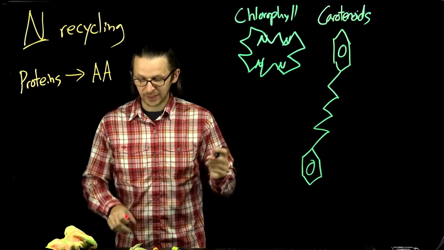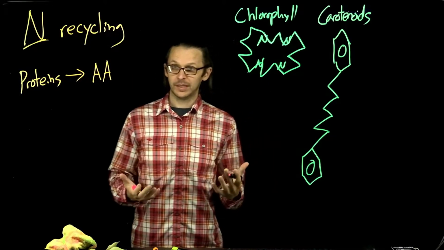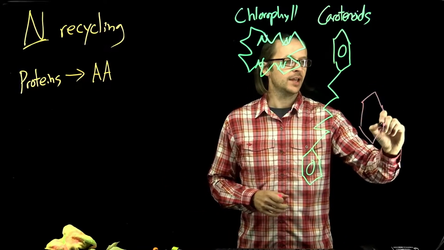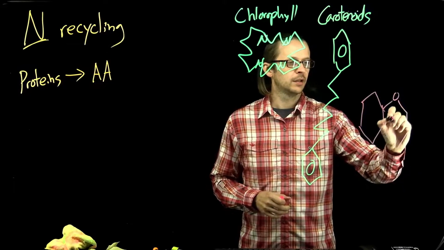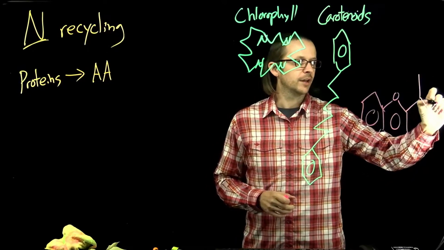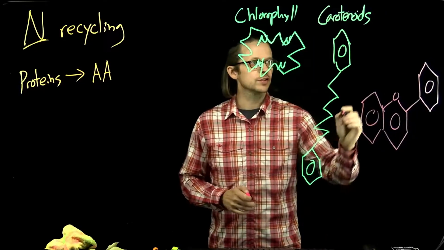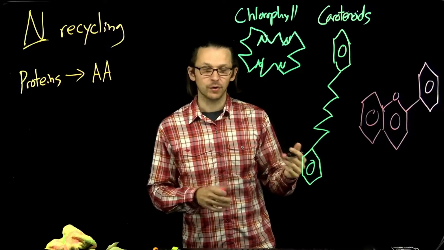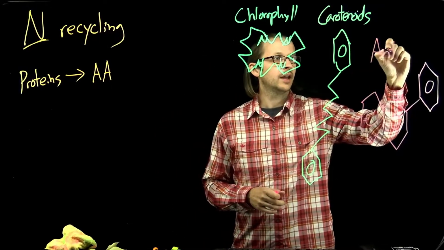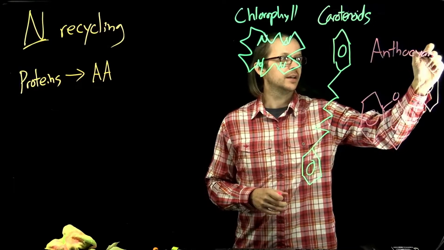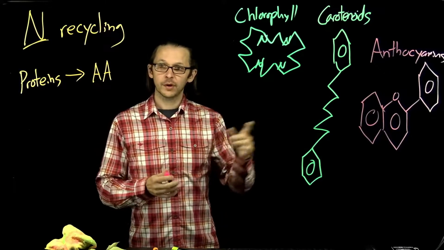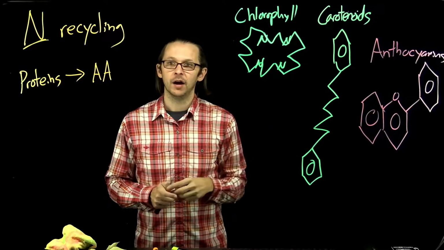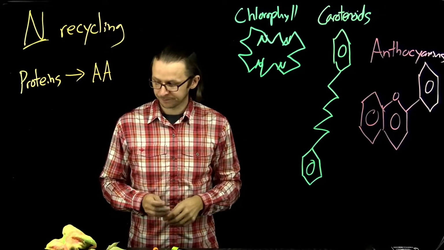There's another class of pigments that some plants make called anthocyanins. And I'm going to try to draw this in red. Here's an oxygen. There's 2 rings there, and there's a ring there. You don't need to know these particular structures, but you need to know that there are different pigments in plants that have different molecular structures that give them those colors. And these are called anthocyanins. And there's a bunch of these. They're responsible for the violets and the purples and the reds of fruits and flowers and leaves.